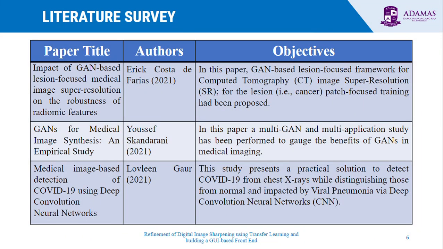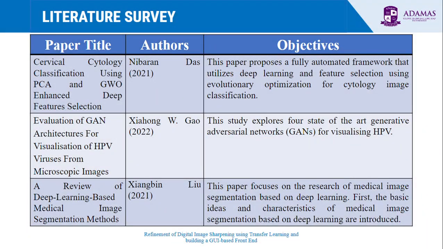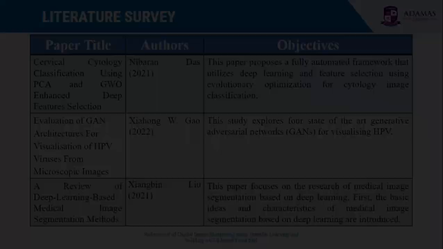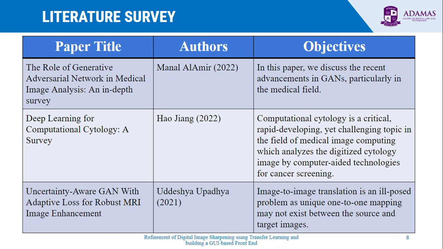Now, in this section, we have listed a few related papers published in this field in the last 2 to 3 years out of many. We have listed the paper title, the name of the author and their objectives. This slide contains a few more papers in this field, and finally 3 more papers with their objectives and names of authors.